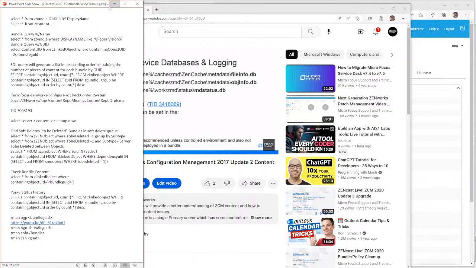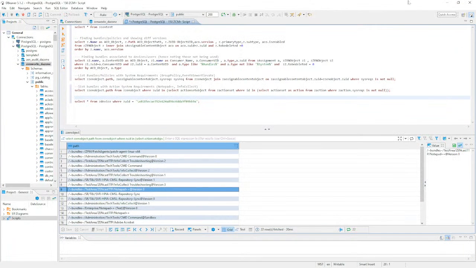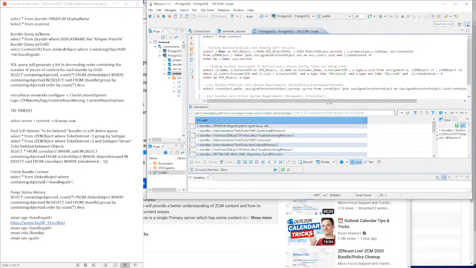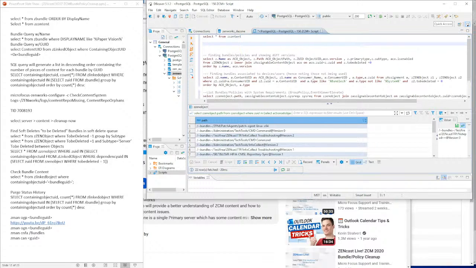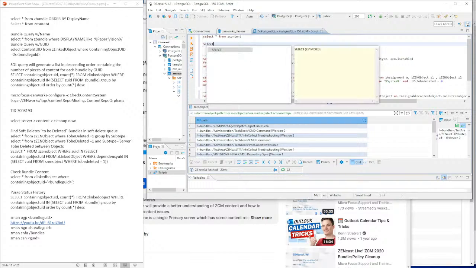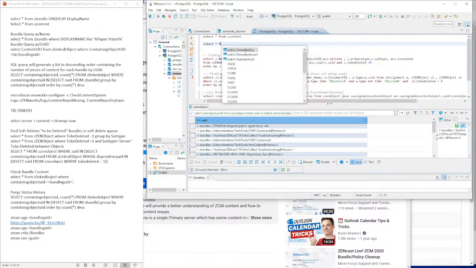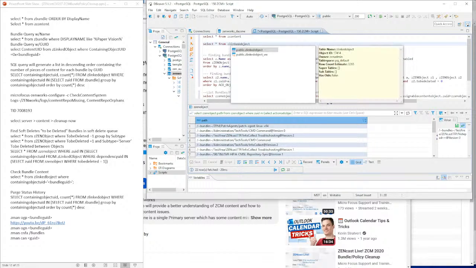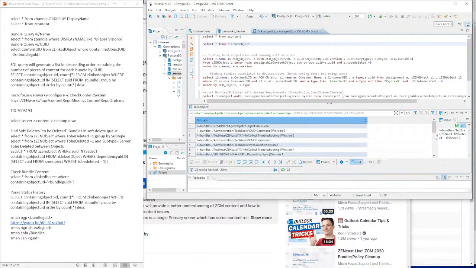So for instance, if we were to go back over to DBeaver, I have Z content here, but I don't think that's the one we want. We want to do select star from Z-linked object. There's a misspell there. This is misspelled, so it'll probably tell you that.